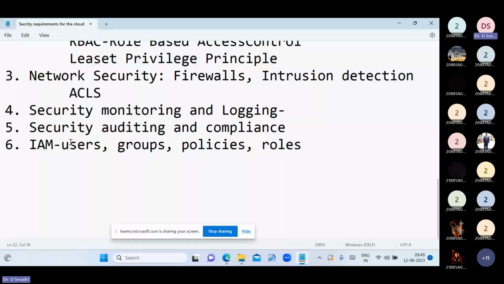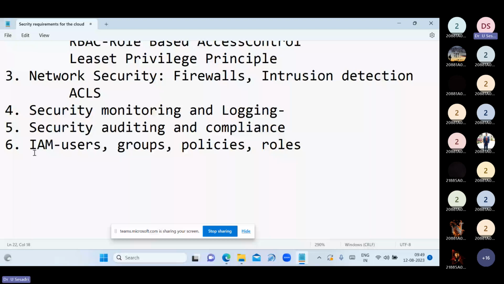For IAM users, you may give a username and password. For more authentication, they implement multi-factor authentication, role-based access control, and the least privilege principle in IAM also. In the last semester, I saw practically how to implement multi-factor authentication for identity and access management users, and how I applied multi-factor authentication on the root account also.